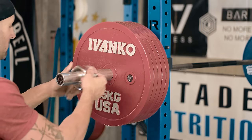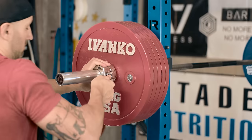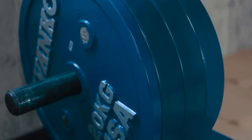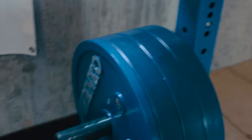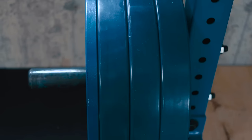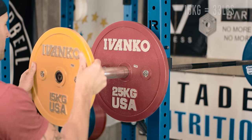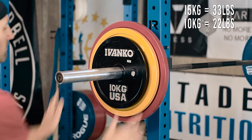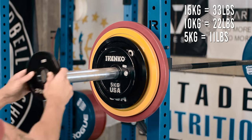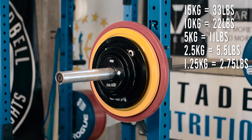Nope, wildcard. Now you have to account for these two and a half kilogram collars, which adds a total of roughly 11 pounds, throwing things off even further. Now we have other plates as well, like a 20 kilogram plate, but just one here, not a fat stack. Now it's these other ones that really get me because the 15 kilogram plates are equal to 33 pounds. The 10s are equal to 22 pounds, the 5s 11 pounds, the 2.5s 5.5 pounds, and finally the 1.25 kilograms equal out to 2.75 pounds.